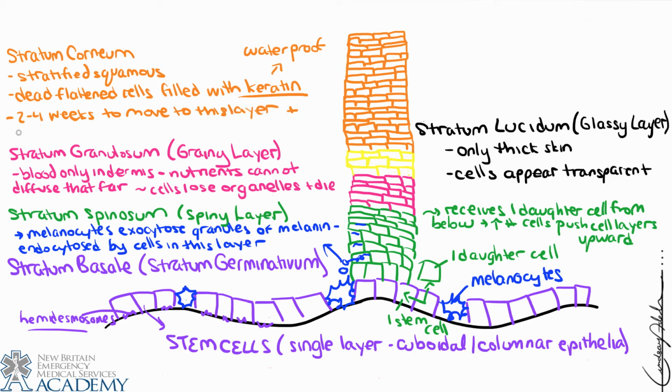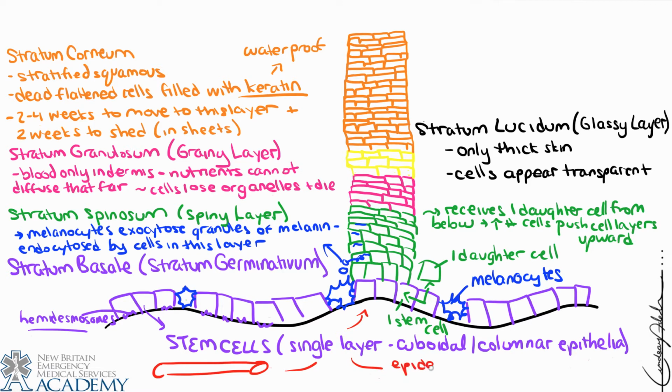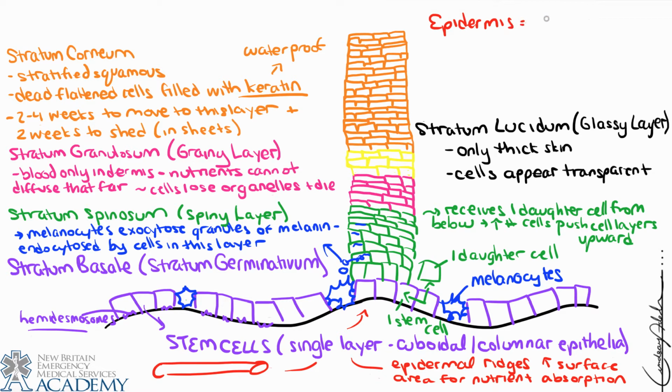We mentioned that they're connected by desmosomes, and desmosomes are what contribute to the skin coming off in flakes, like when you have a sunburn and it peels, as opposed to it coming off in a fine powder. Also, I just want to mention the function of the epidermal ridges. We mentioned that there's this wavy baseline. The epidermal ridges, even though the arrow is pointing from below, are the view downward from the epidermis. Basically, they increase the surface area for nutrient absorption, which we know is going to occur from the dermal layer.